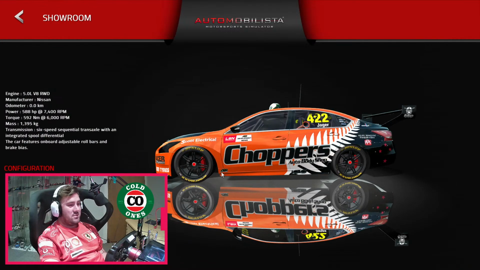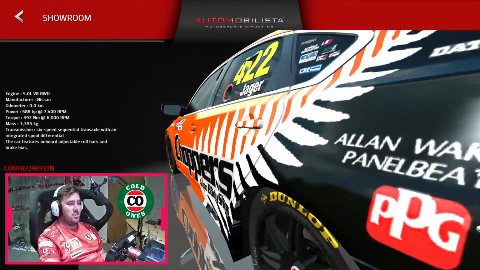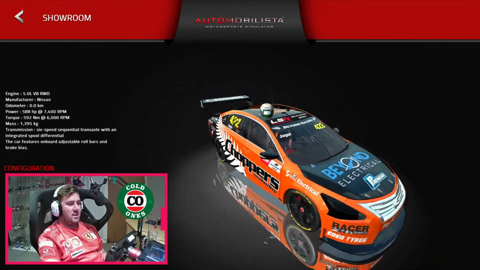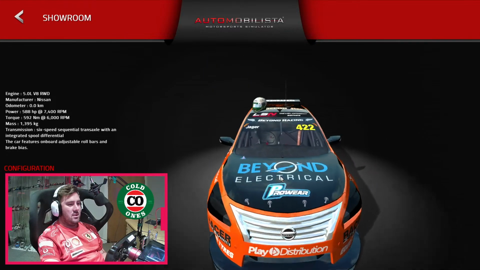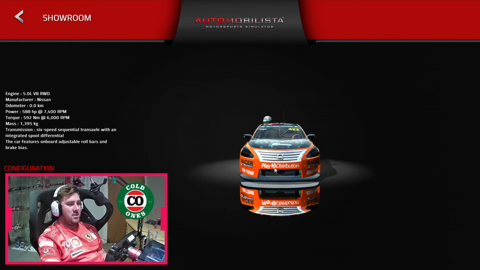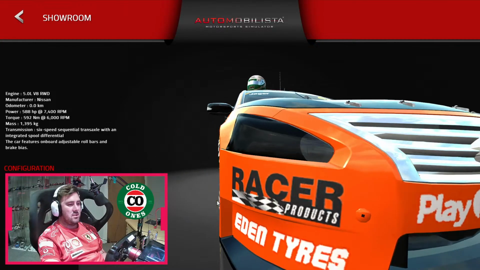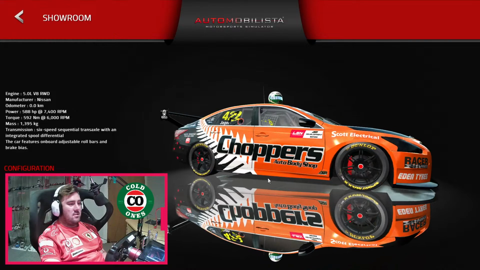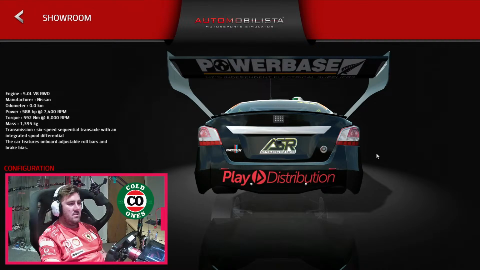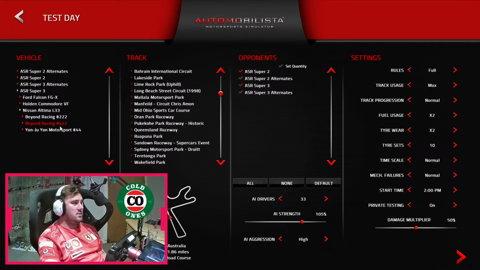Here's the orange version. The orange version isn't as bad on the eyes, but still has the same problem of pixels on the fern. Do you like the Jägermeister on the roof? Can't really do much with the Nissan bonnet. It's just the shape. Again, still got the pixels on the play distribution. And the Eden tires. Yeah. And again, it's the same livery, just pretty much with different colors and Jägermeister on the roof.